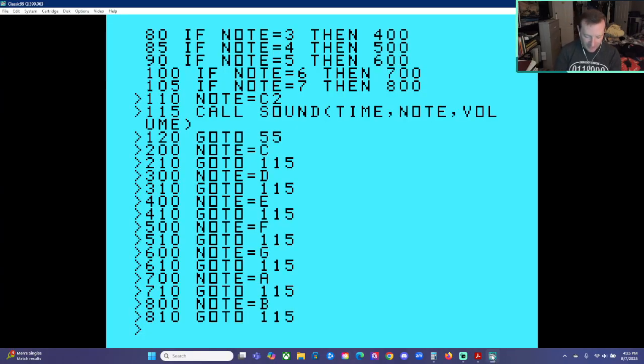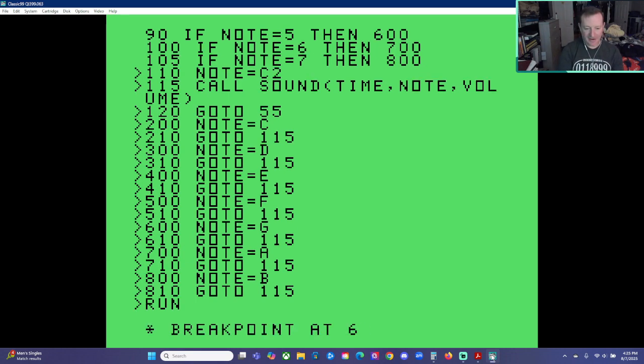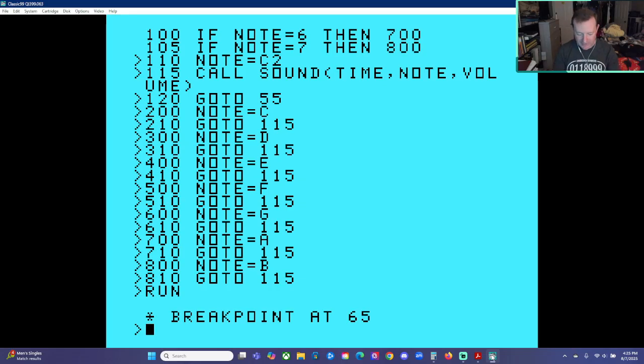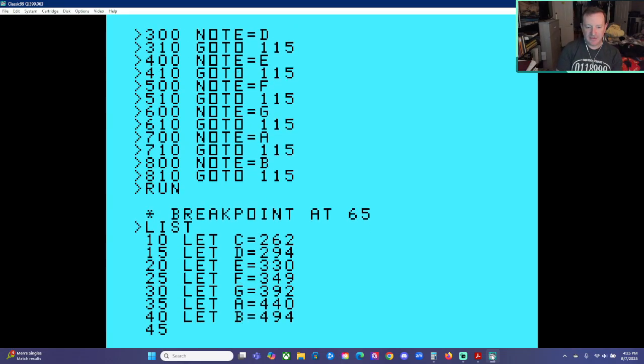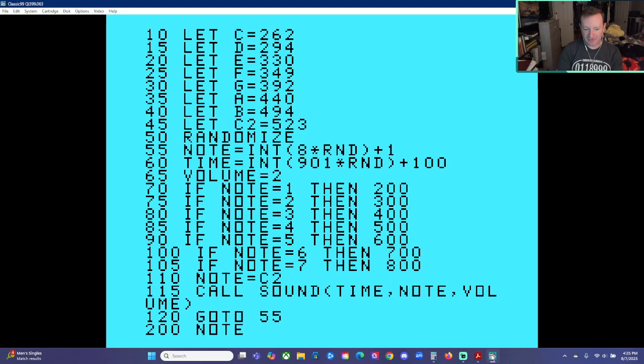So this is going to be kind of weird. It's going to generate a bunch of random tones on the standard C scale and random lengths. So let's see what we get. It's musical-like. It's not unpleasant. And if we run it again, because we used the randomize code, we're going to get a totally different progression of notes.